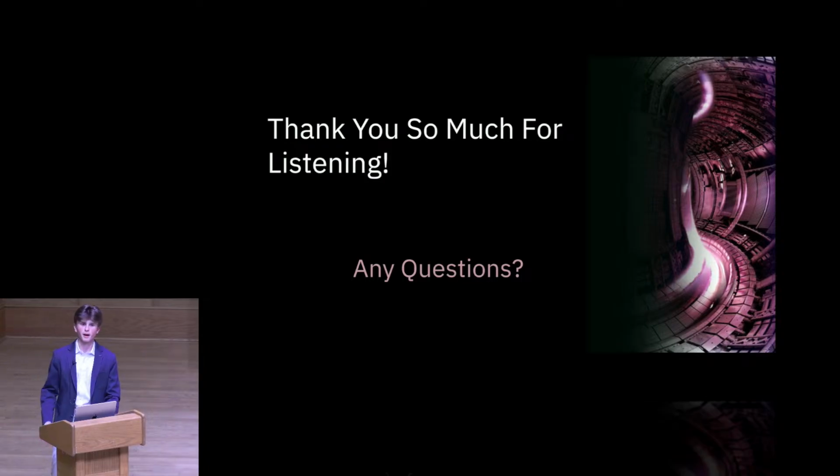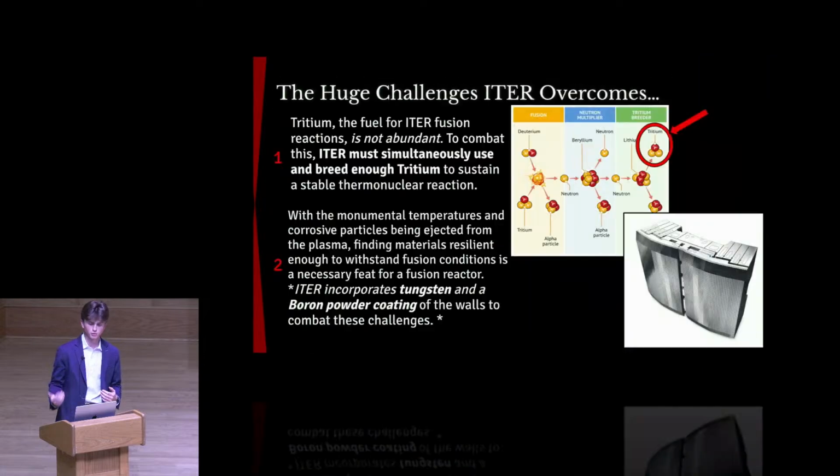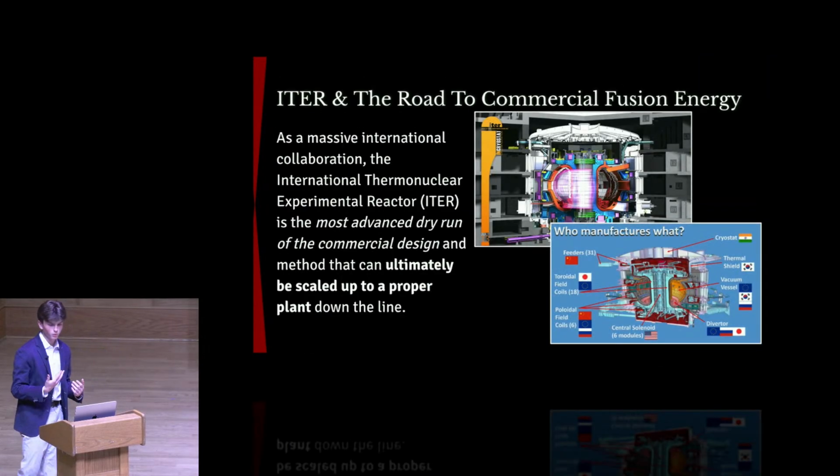Yeah, so ITER is actually a very unique situation. Many different countries are building and designing many different types of components that go into ITER. We can actually see this right here. There's many different countries contributing to the project, and many of these countries don't get along with each other politically, but they're all combining their efforts to get to that end goal, right? And all the scientists that are working on this project also recognize the significance of nuclear fusion technology and what it could mean in the future, which is why these scientists have probably convinced their countries that this is necessary. And really, we've tried doing it alone, but having the help of others in science is the most powerful thing. So, yeah.